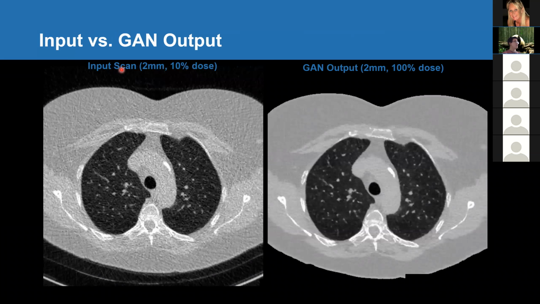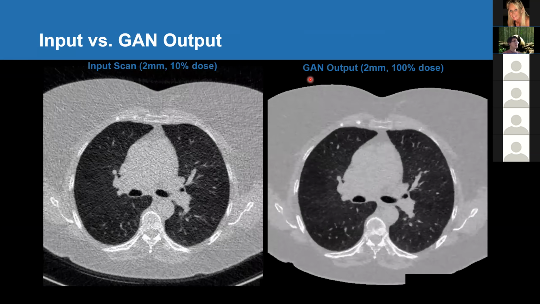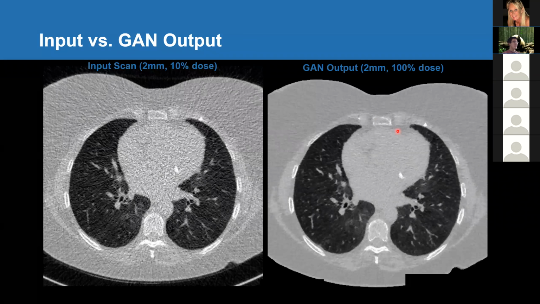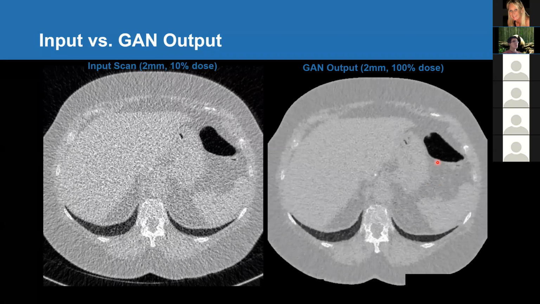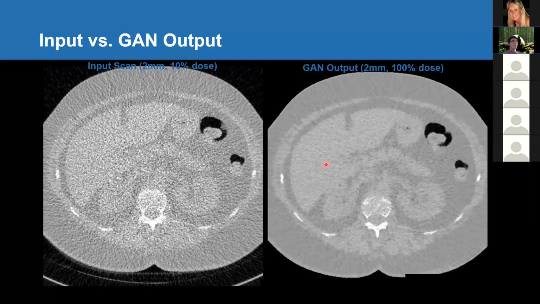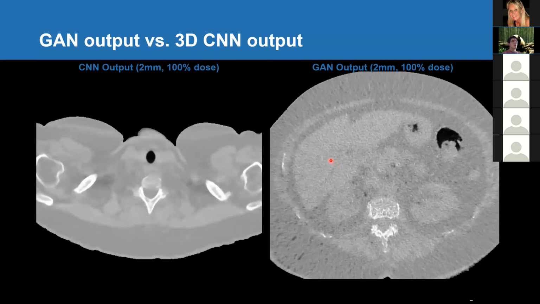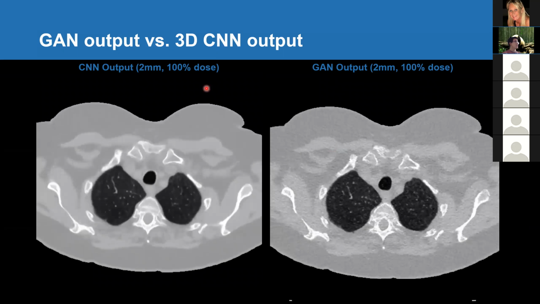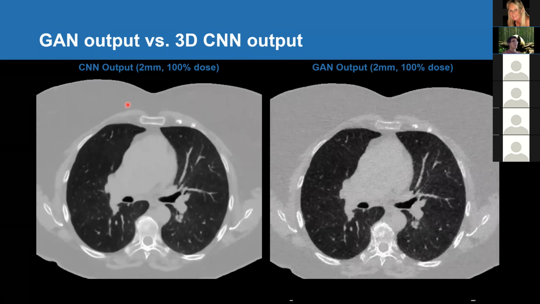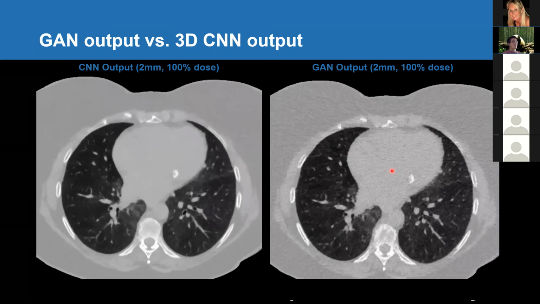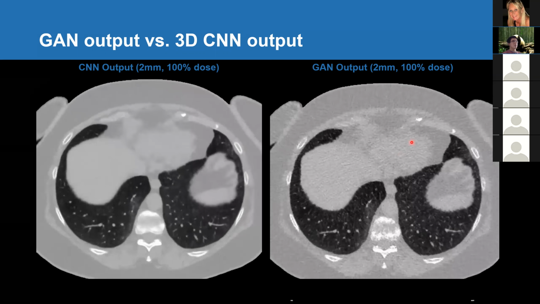On the left is the input scan, and on the right is the GAN output. As you can see, the image is much clearer and has good texture information. Comparing the CNN result with the GAN output, CNN is quite blurry, but GAN keeps the good textures.